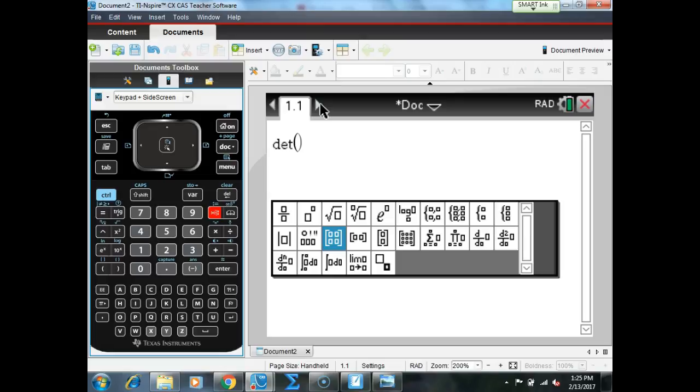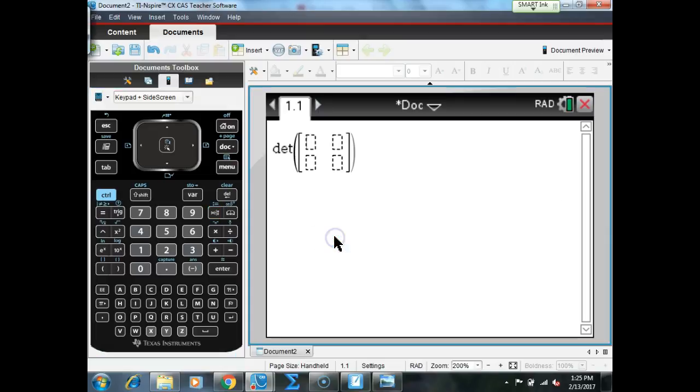I don't think I can draw in here now, can I? Nope, I can't draw in there. But you've got this whole matrix type thing. So you've got a 2x2 matrix, a 1x2 matrix, a 2x1, and then the 3x3. We'll get to the 3x3 in a minute, but we only need a 2x2 for this one.